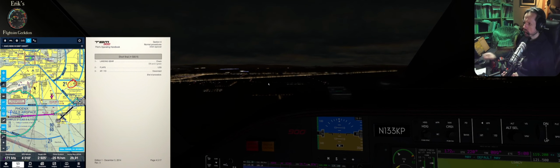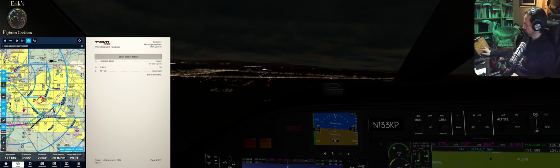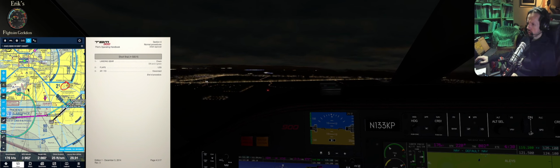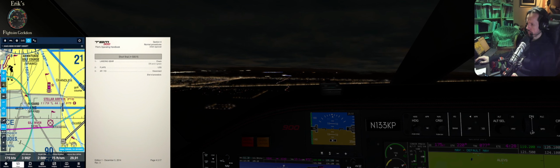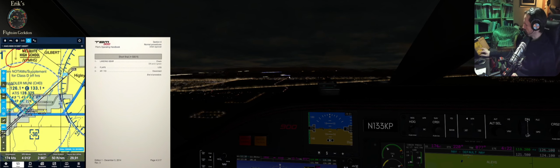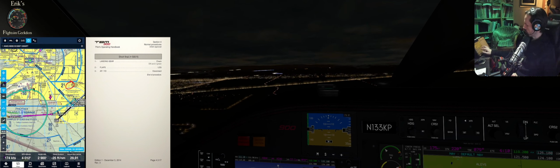Okay, so that would be Chandler, I think this one. It's a bit of a mess of lights here. And I can very easily mistake it for the one behind it, which is Phoenix Mesa Gateway. So I'm going to have to be very careful about that, so I don't land on the wrong runway, or wrong airport rather. There's a beacon there. That could be the Stellar Air Park. I think that's it, because that one is lined up that way. This one is more probable for me. Also, Chandler is smaller than the bigger gateway behind there. That's even got 3 runways. So yeah, I think I have the inside. So let's go for it.